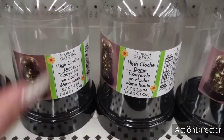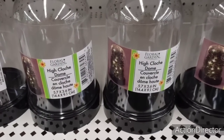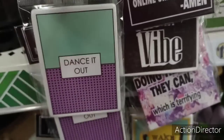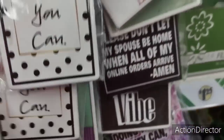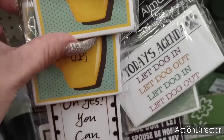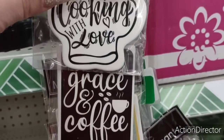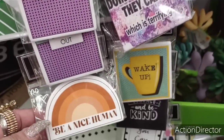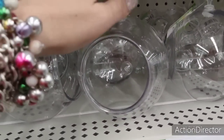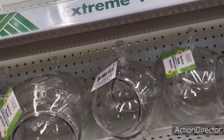Are you going to be doing any DIYs with the domes? They're back — get them while you can because if you don't get it now, you may not find them when you're ready. There's a funny magnet that caught my eye: 'dance it out' and 'today's agenda — let dog in, let dog out.' Pretty much. Running on grease and coffee, cooking with love, be a nice human. And look — they're bringing the heart candy dishes in glass, worth $1.25. This is cute to put candy, earrings, flower petals, or potpourri in — a nice deep dish.